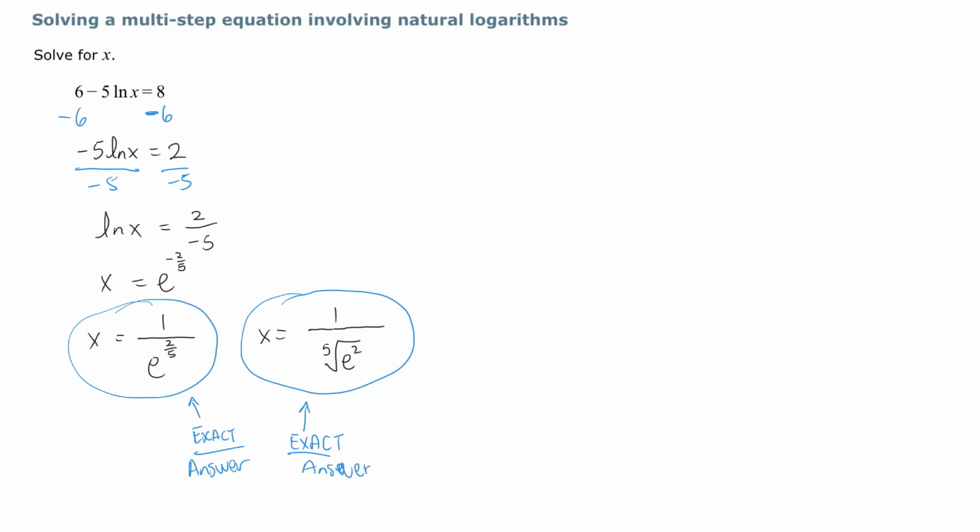So what would a rounded answer be? Well, let's find out. Why don't we round our answer to the nearest hundredth? Make sure you can find e on your calculator. And you could even try to type this in your calculator. You can call this calculator friendly. Let's find out what x is.